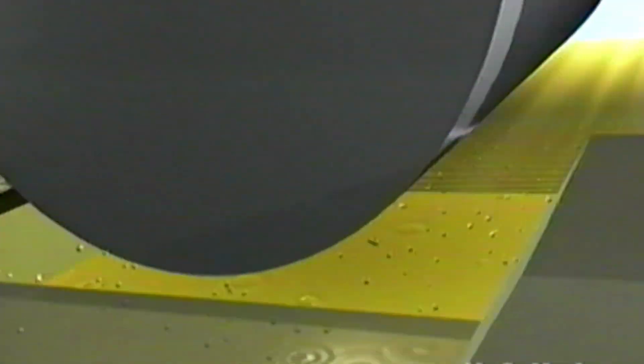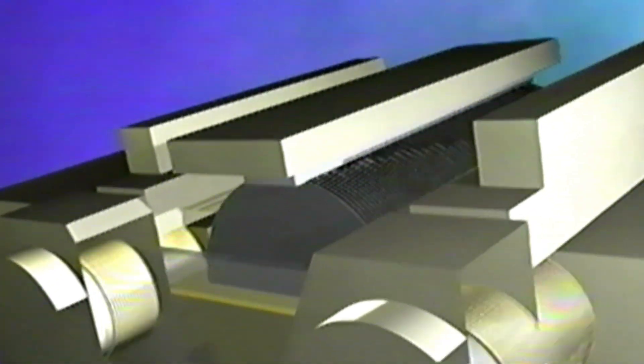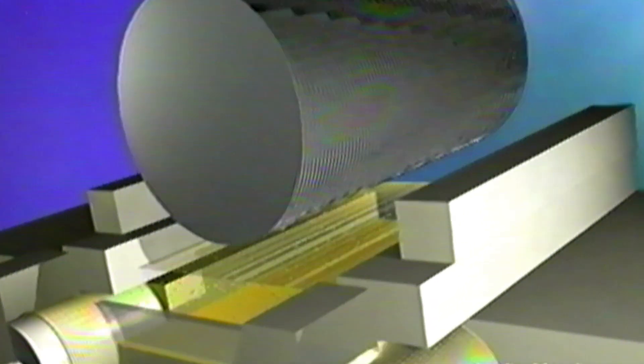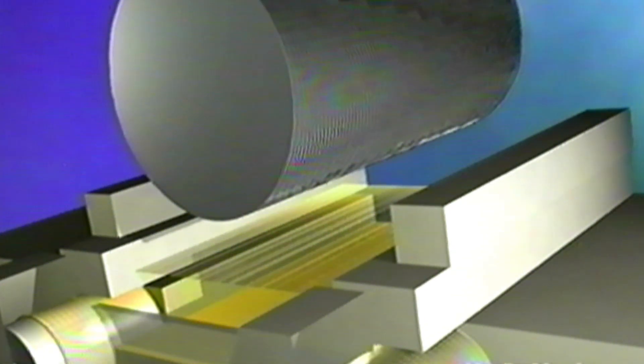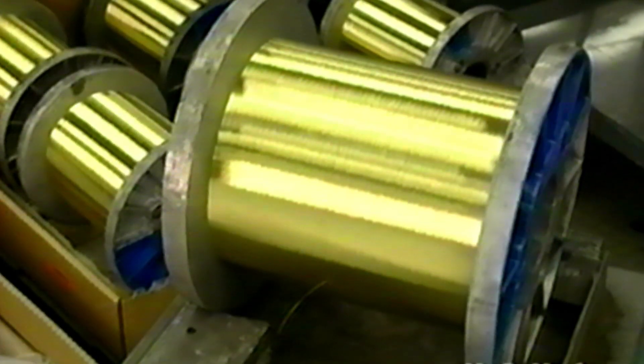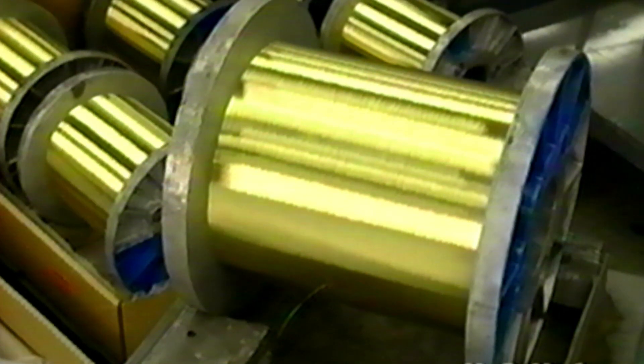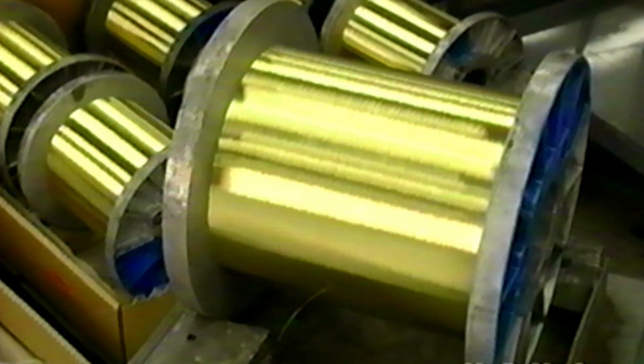Wire saw technology allows for the entire ingot to be sliced simultaneously. The basic principle of wire sawing is to feed the ingot section into a web of ultra-thin, fast-moving wire. The cutting action of the wire is created by pouring an abrasive slurry over the wire web. The wire web is, in effect, a single wire being fed from one large wire spool to another. A wire spool may hold up to hundreds of kilometers and is used for a limited number of cuts, then discarded.